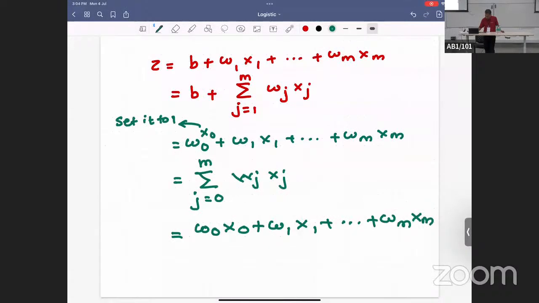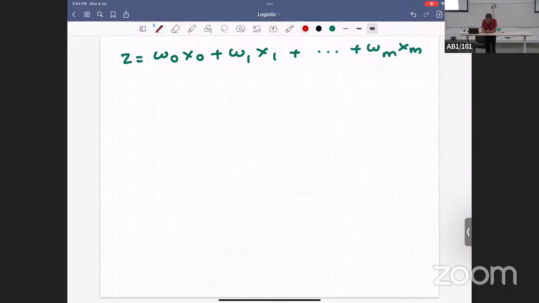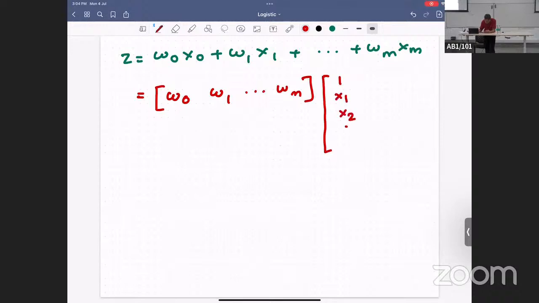So now Z is equal to W0 X0, W1 X1, up to WM XM. So now you can represent this like this. This is a weight vector and this is your column vector, your feature vector.